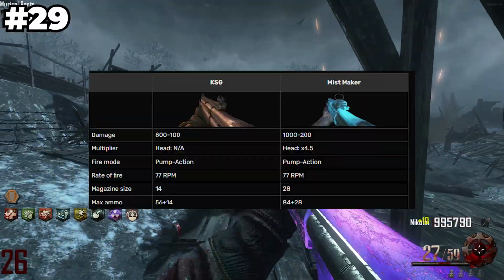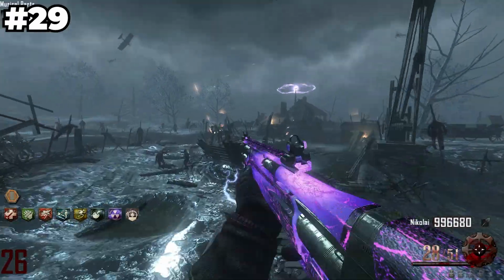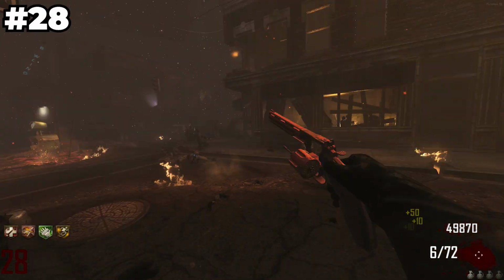It does a lot of damage. I mean, it's got slugs as well, so your aim really doesn't matter when it comes to how good this gun is. But if you shoot them in the head, you're going to have a really good time. It's going to get you very far in the game, but unfortunately, it's only on Origins, and that does kind of suck.